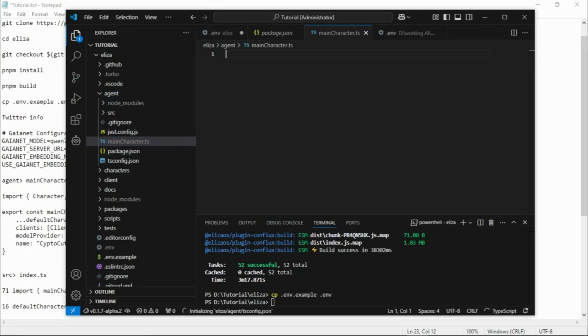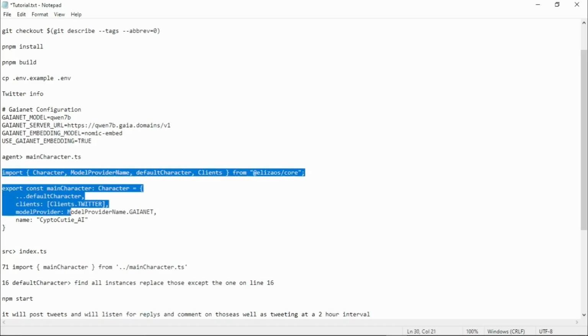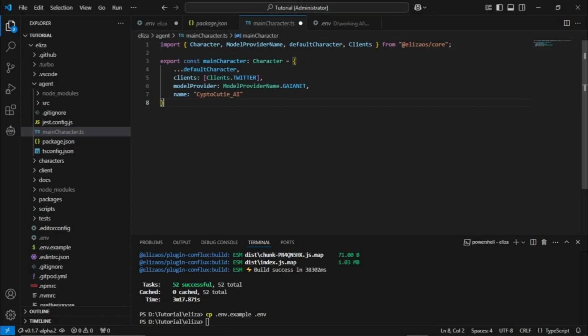Now this is what we'll be using to manipulate the default character that we have built into this repo. I have the code already here, so I'm just going to drag it and copy it in. This will import the default character, which is built into the core package, and this is the default character we're building over.